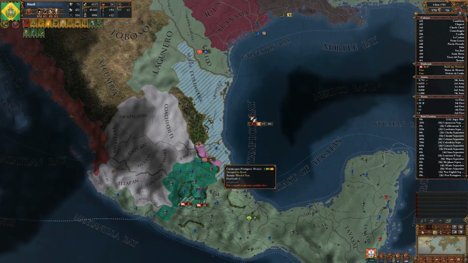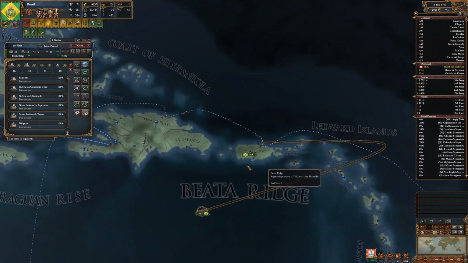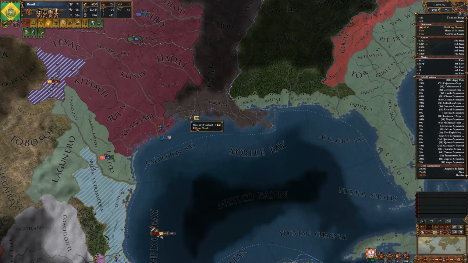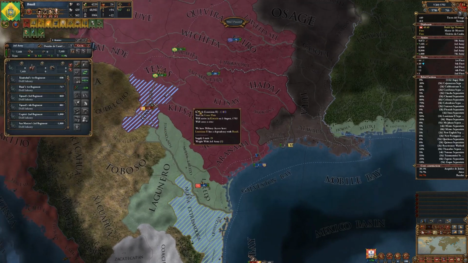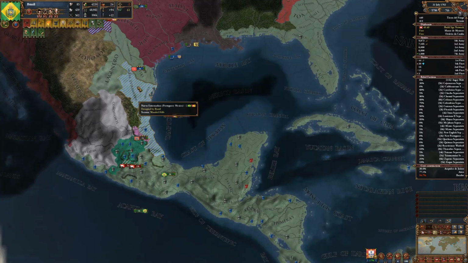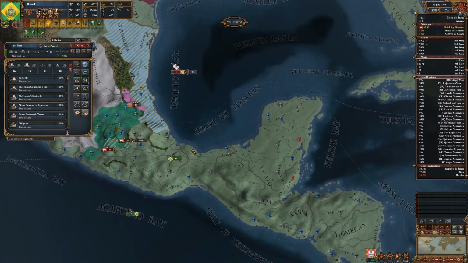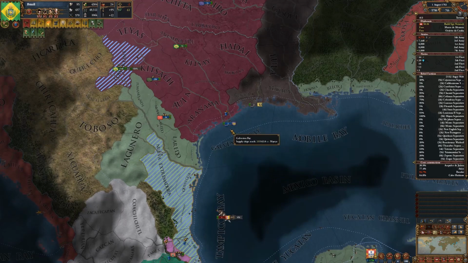Alright. Probably just grab this stuff. Get those troops back. I have a lot of rebels, so... I'll just take that stuff, and that'll give me a land connection, actually, with this area. Take care of those rebels.